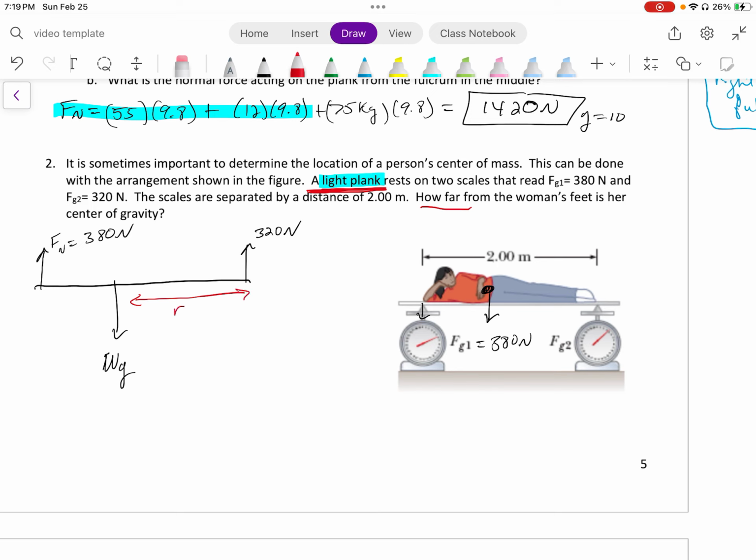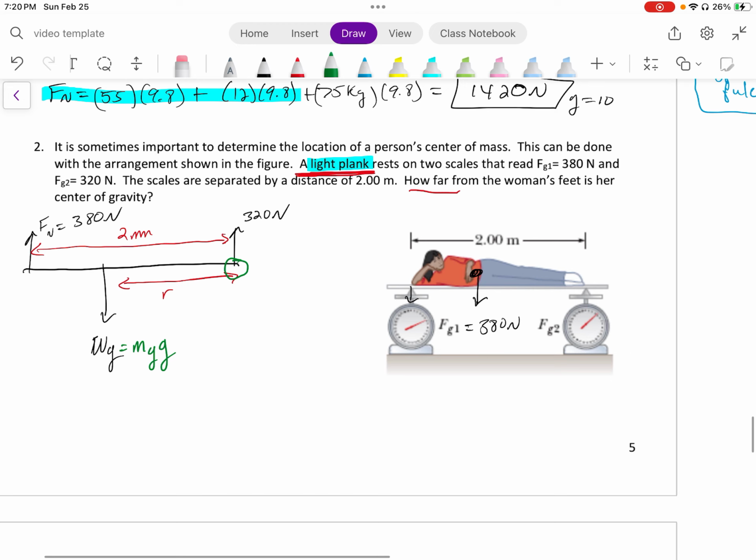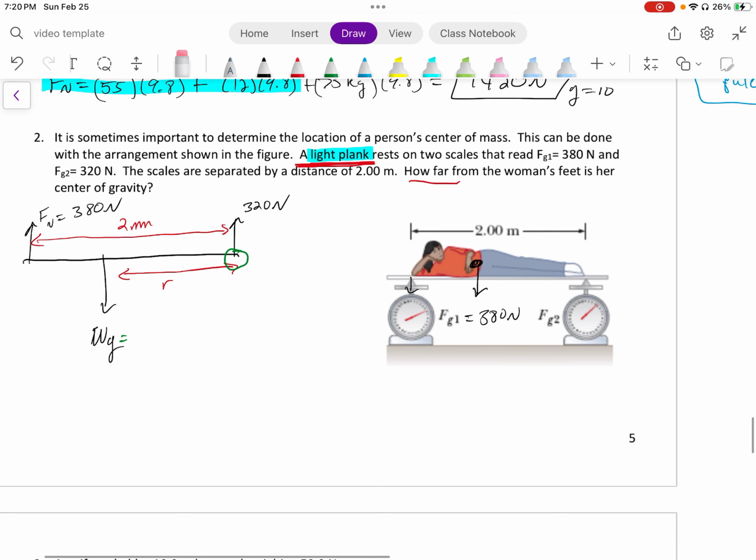Okay, we know this value is, let's see, that's 2 meters. Okay, all right. Now, if it's me, I'm going to pick this axis of rotation right here. Okay, by the way, we know this mass of the girl times little g. They told us the mass of the girl? No. Oh, I can find that. I don't have that value. You'll see what we have to do here.